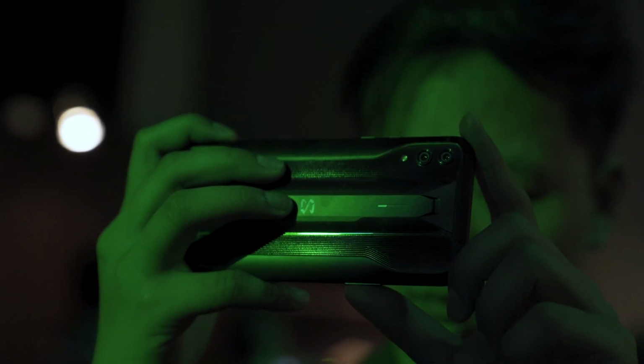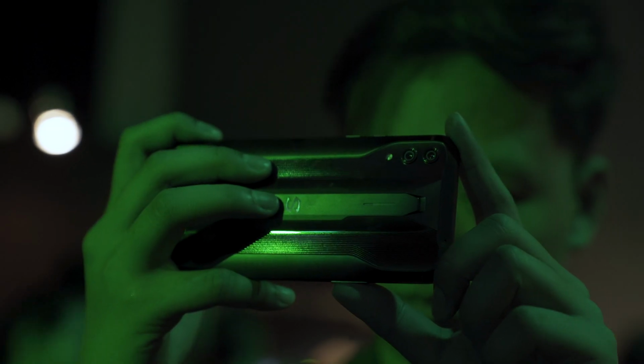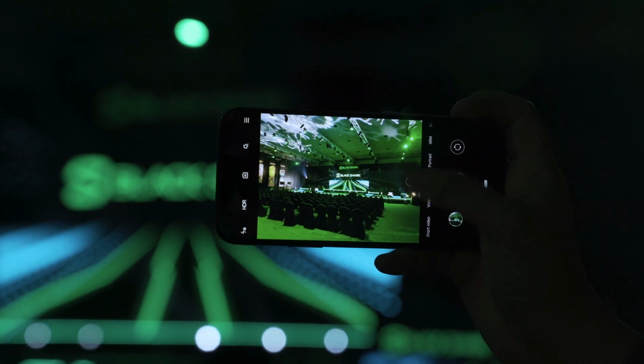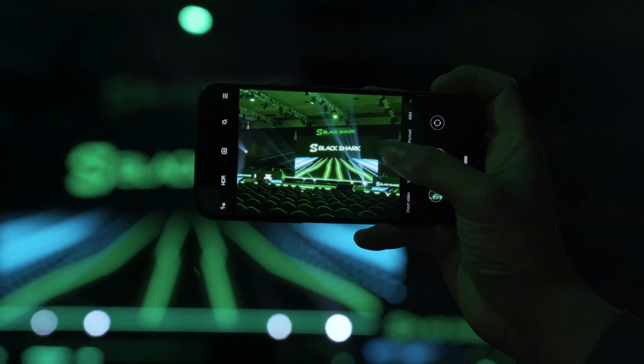Now that we've got a lot of the gaming stuff out of the way, what's left is the rest of it as a smartphone. So as with every smartphone, you need a pair of cameras, and this one has a pair of cameras. They sound pretty good on paper. There's a 48 megapixel main sensor with an f1.8 aperture lens, and there's also a 12 megapixel telephoto camera that will give you 2x of telephoto zoom, which is, you know, normal lah.